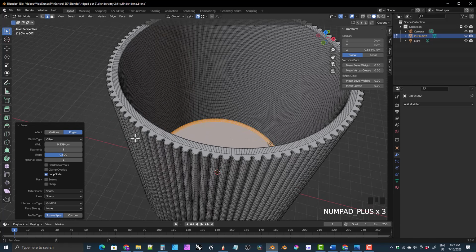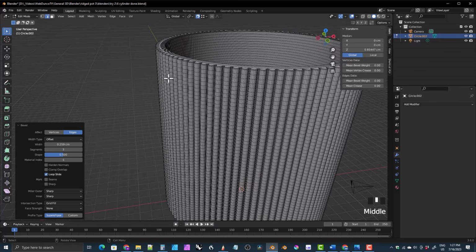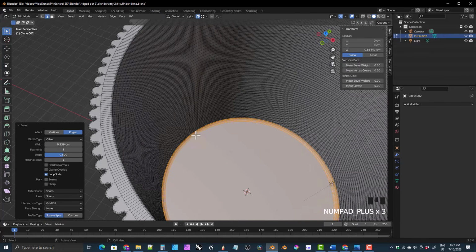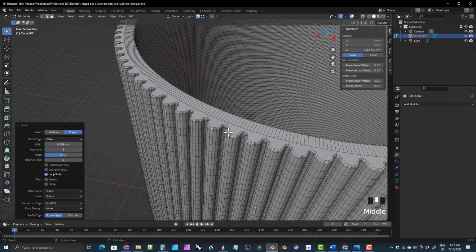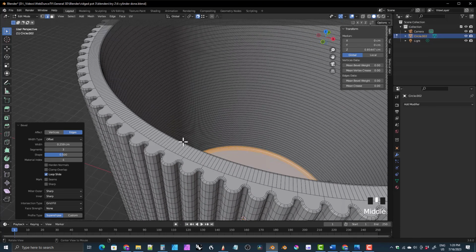But if you've got a strong enough computer and you try to 3D print it and it looks too faceted, then you probably need to put in more edge loops here vertically, and you might need to put in more sections on your bevel down there. You may even need to use 32 vertex circles on these when we were modeling the ridges earlier. I think this will be fine, but it just depends. If whoever's watching this video plans on 3D printing something like this, that's a design choice you'll have to make.